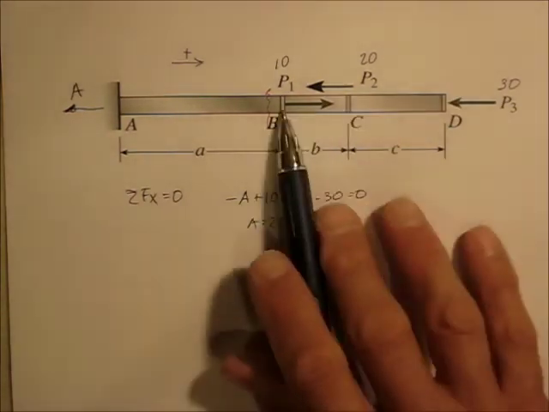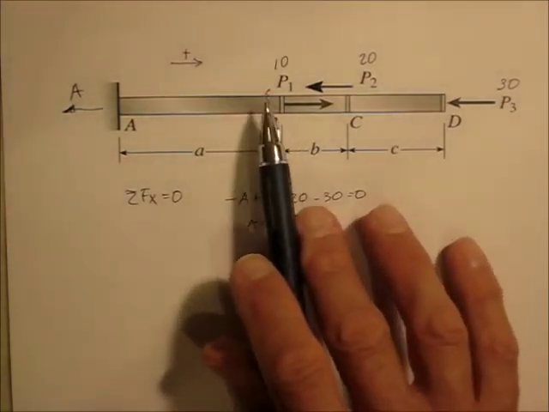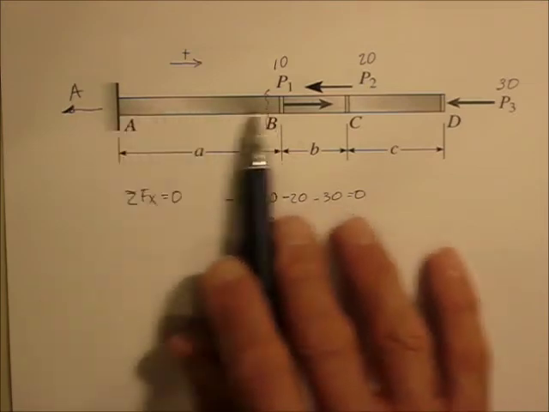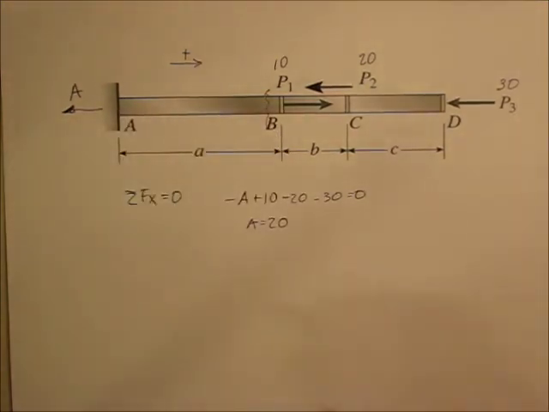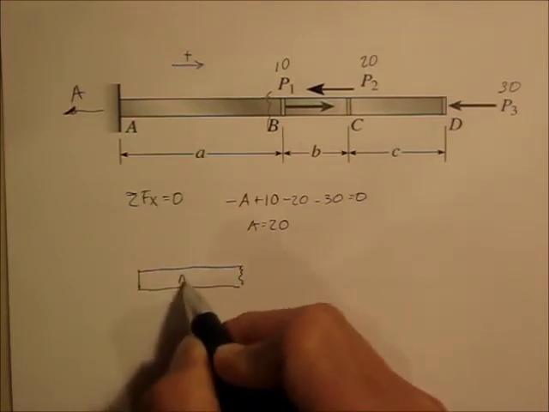And the reason is because then you have to decide, well, do I put the force on this side or on that side? So I like to draw the force right inside here if I want to find out what's going on between A and B. So let's draw the little section there, and here is my section AB.